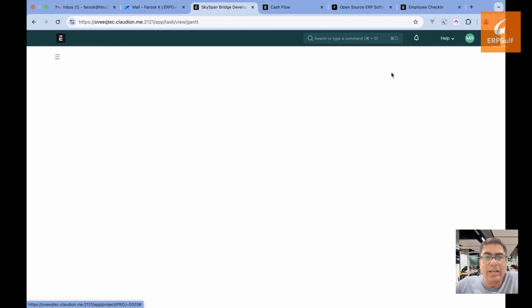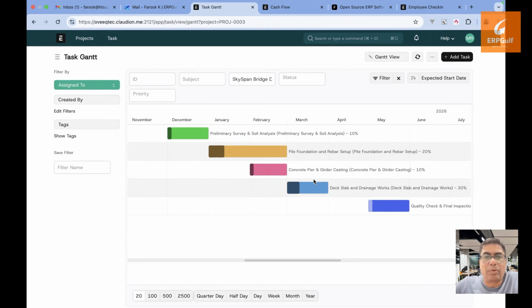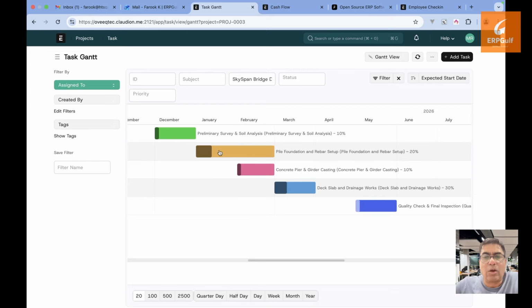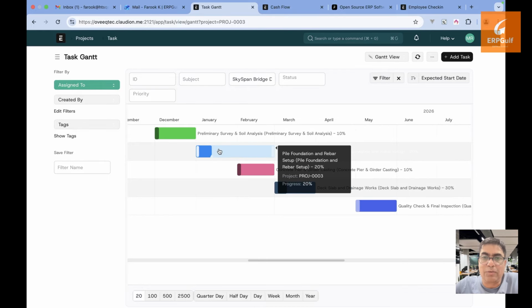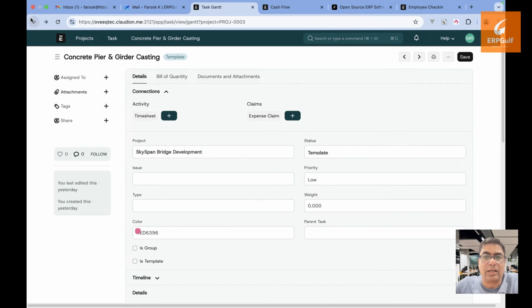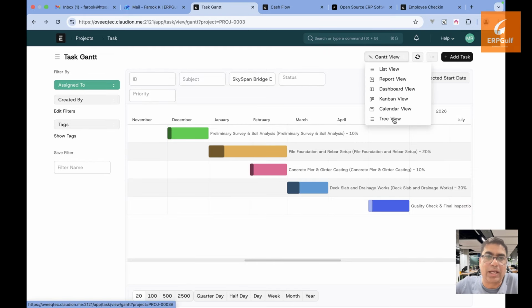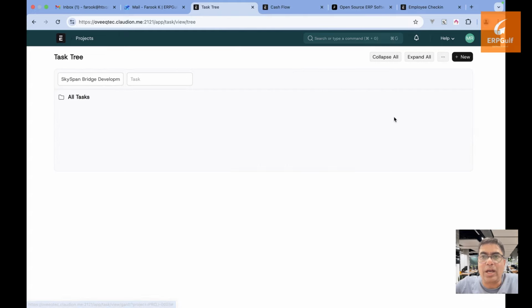And finally, here you have the project, a comprehensive view of how this project is going on, which part is complete, which part is overlapping, which part is delayed, and each of that will be in the details. If you click on that, this is 20% of the stuff, and it will go into the details of that. So it's a very comprehensive view, and as earlier I explained to you, if you have multiple tasks under a group, it will display as a group.